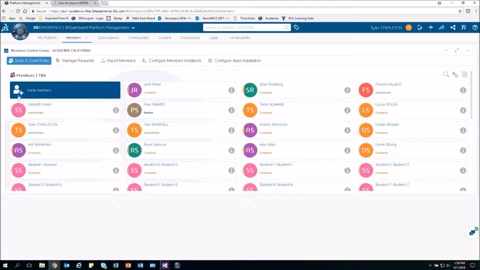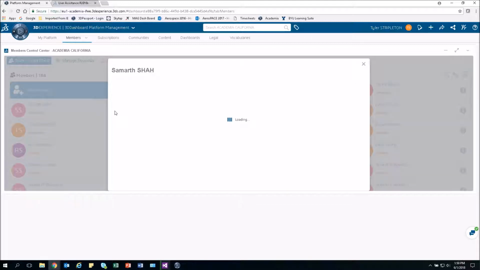As soon as the individuals actually join your platform, they'll begin to show up in this list here, and it shows their name. Sometimes it will show their email address, and then it will show their user rights as well. It gives me this nice little box so I can keep track of each of these individuals. There's also this little button here for details, and I'm going to go ahead and select that.